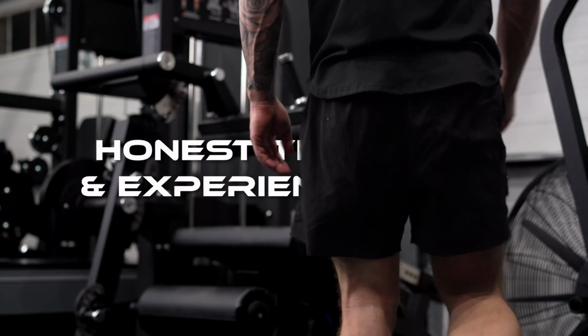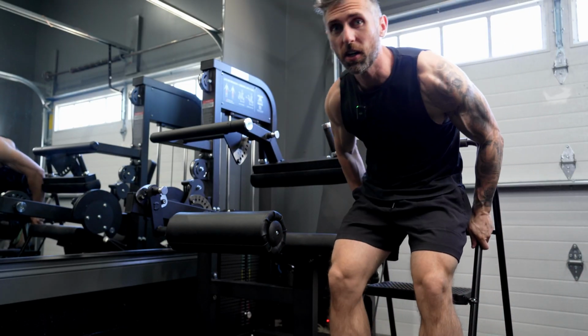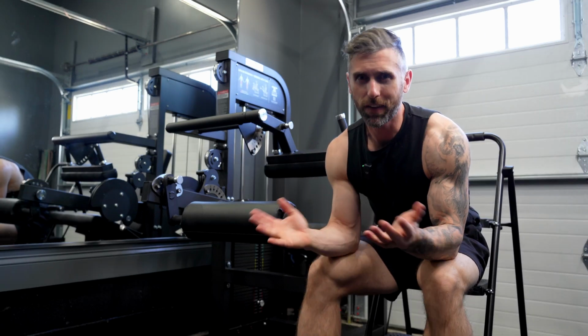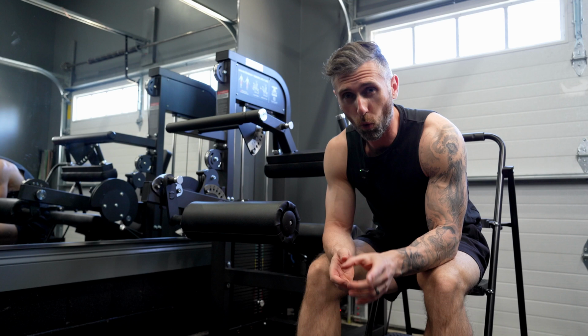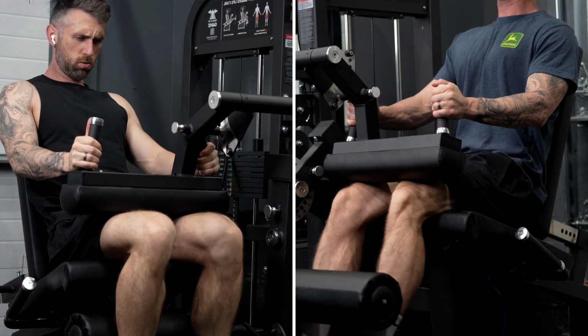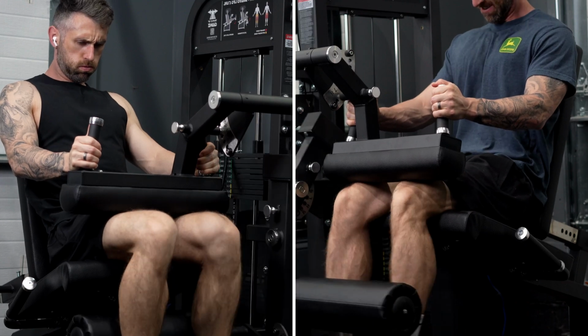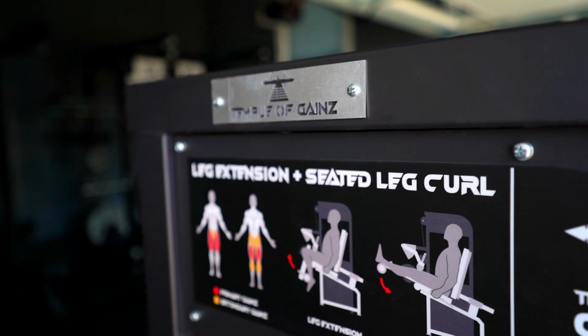I've been having so much fun with this thing. I've done legs the last 4 days, so I think I'm gonna have to sit down for this. There we go. Now, first off, I think it's really important to talk about why this machine is so crucial for your training. The leg extension leg curl machine will allow you to isolate your hamstrings and your quads, unlike anything you can do with a barbell or a dumbbell, and that's why it feels so good.